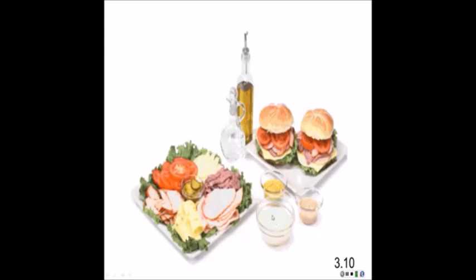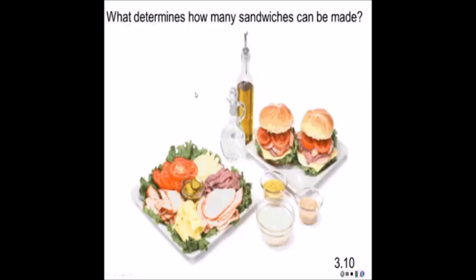got some condiments. The question is, I want to make some sandwiches using all this stuff in some rolls, but you notice that I only have 2 rolls? So the number of sandwiches I can make here is really determined by how many rolls I have. If I had 20 rolls, then the rolls wouldn't be determining how many sandwiches I could have at all. So what determines how many sandwiches? Just the rolls. And the rolls then would be called the limiting reactants.